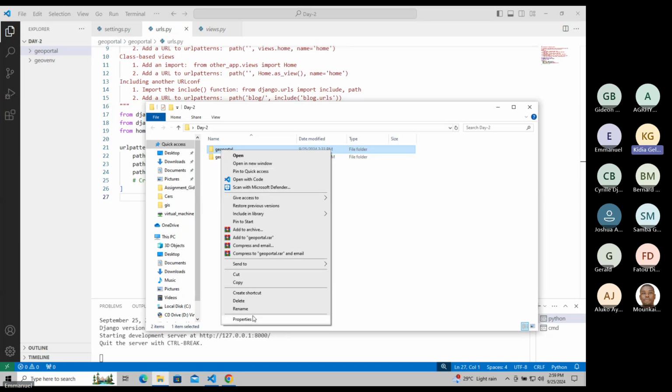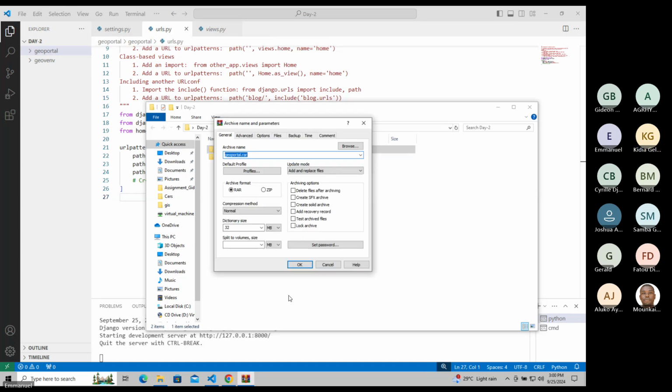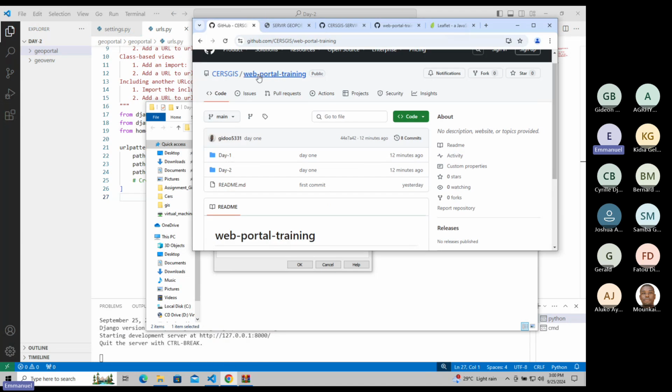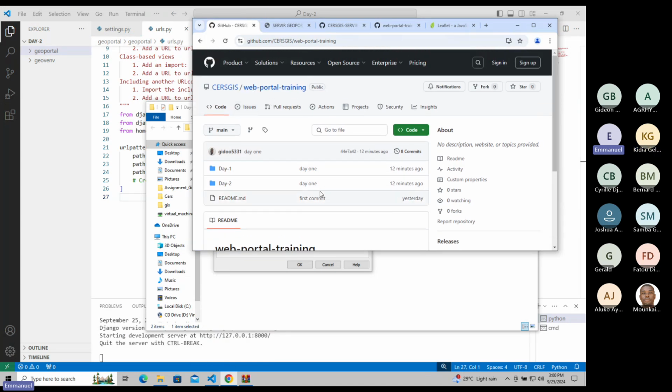You will add this code you are doing in your GitHub, or where? I'll put it in Sergio's GitHub, the web portal training, which is public.